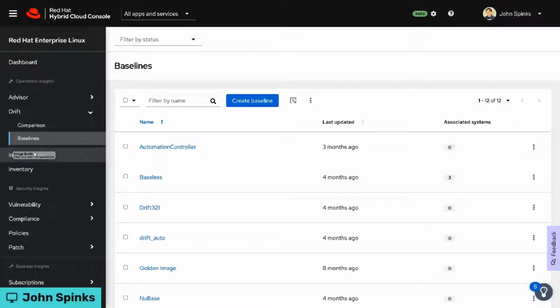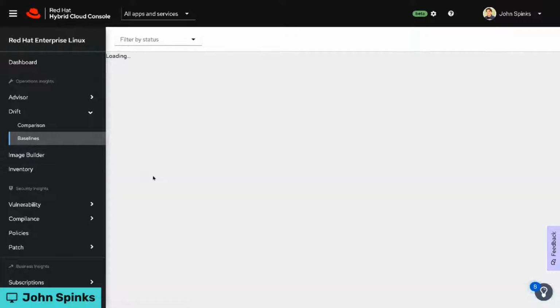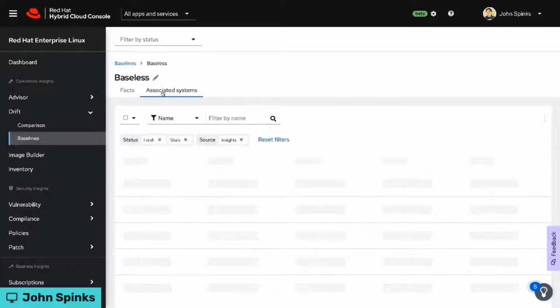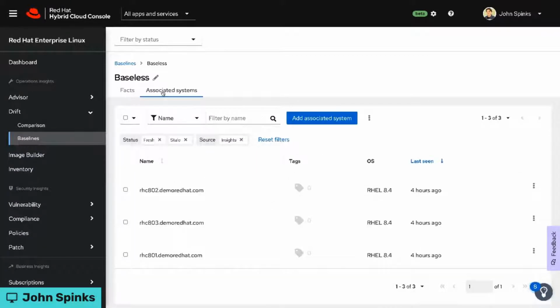Right. Well, there's a certain irony here in that I think the more you actually use Insights and the capabilities that you have, probably the less drift you're going to have. But at the same time, it also has the ability to track that drift and help you correct it when it does happen. Any system you use is going to have drift. Absolutely. And one of the nice things that was a recent feature of this is you can now actually subscribe systems to the baseline.